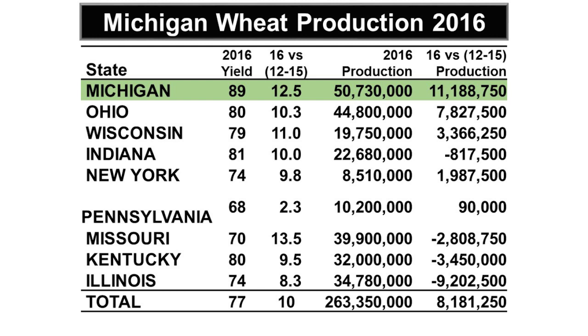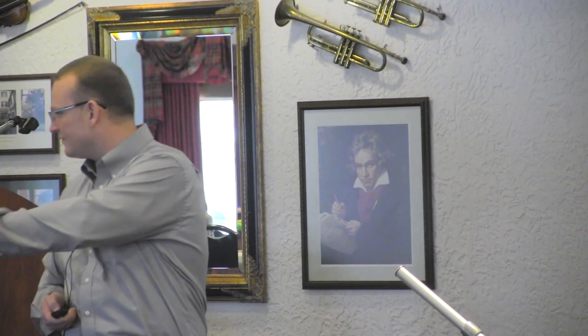Now what I want to point out here is that there's a lot of variation due to year. A given variety will not perform the same year after year. So it's consistent, but it's variable, right? Year is a source of variation here. All the data that I'll be talking about are online in the performance trial report at varietytrials.msu.edu.